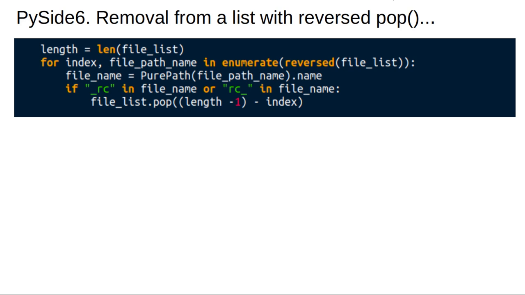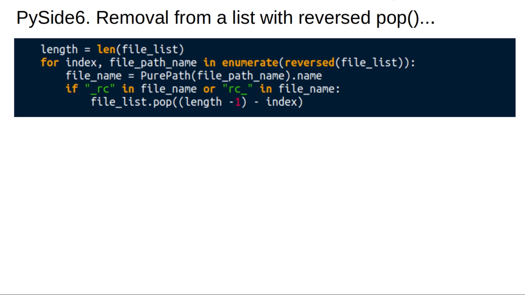Are you sure you want to use in rather than starts with and ends with? I get the feeling you want startswith. No, because the file name could be underscore rc dot py, or it could start with rc. Yeah, I suppose I could use startswith for that. But you could have rc underscore something maybe. Oh, okay. So startswith or endswith is probably safer. Yeah, it means I'd have to cut the py off the end. I'd have to get my file name without the py. Oh, I could put underscore rc dot py, or startswith rc underscore. Yeah, it might be better. Okay, well, a bit of homework.